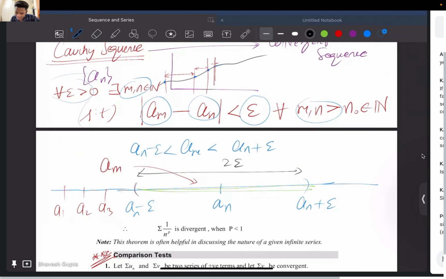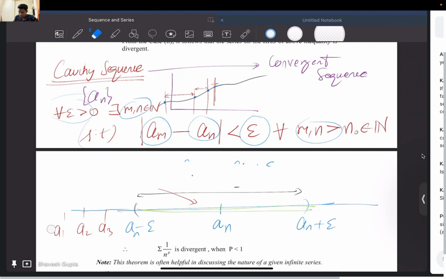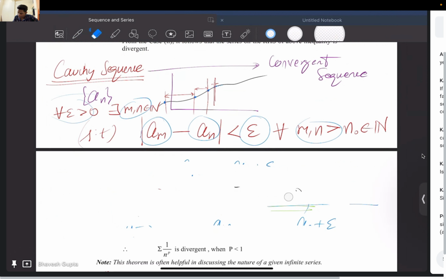And the thing is that this is a little misleading. Whenever we say it's a Cauchy sequence, this is a little misleading, because we call those sequences Cauchy sequences which satisfy this Cauchy criteria. So you better see this as a criterion rather than some special sequence. A Cauchy sequence is not a special sequence. So every convergent sequence is a Cauchy sequence, right? Exactly. Because Cauchy at that time was trying to find a class of sequences which are convergent, and he basically ended up with a criterion. So any sequence which satisfies this criterion turns out to be a convergent sequence.